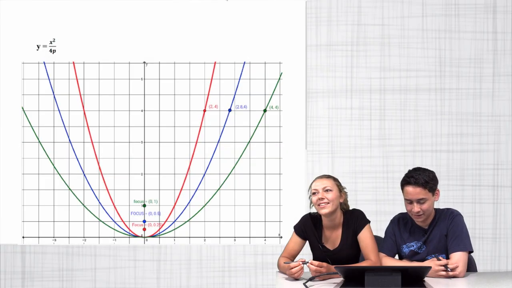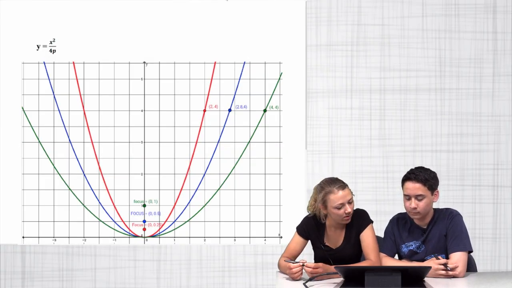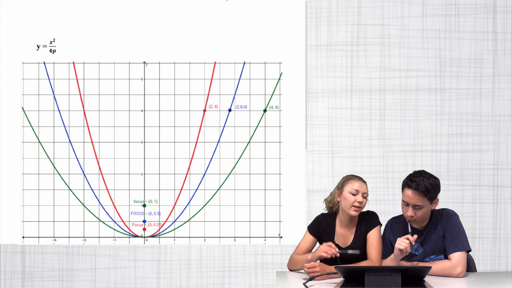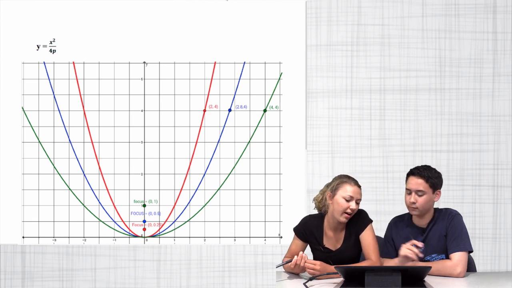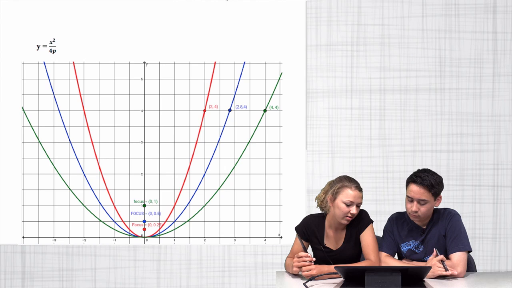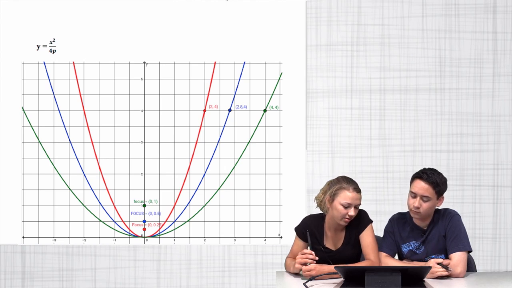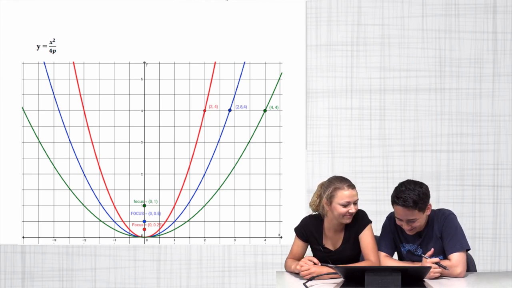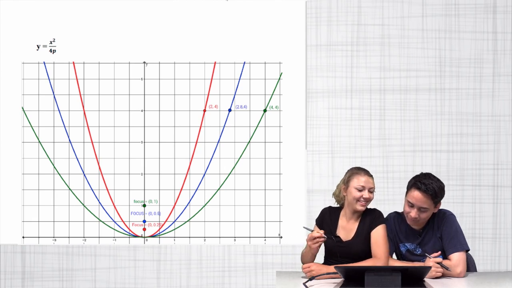Now here's a clean version of the 3 parabolas again. And do you remember finding these 3 points? 2, 4 for the red one. Oh yeah, because we wanted to have a consistent y too. Yeah. So now you have a consistent y. What is it? 4. And can you use these points to, again, give us even a deeper understanding of why when you're increasing p, the parabola's getting wider?